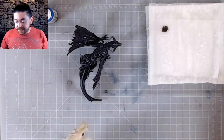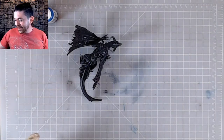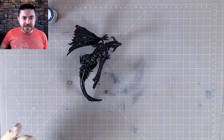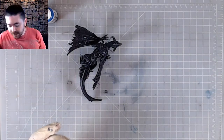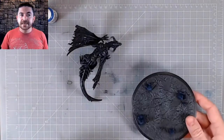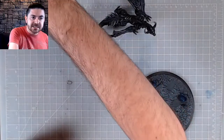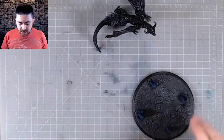As I've said repeatedly, maybe too often, we are going to be putting this guy on a different base. The base that we've painted up right now is going to be an excellent display base. But personally, I think that it is a little too big for the size of this creature. So let's talk sizes really quick.